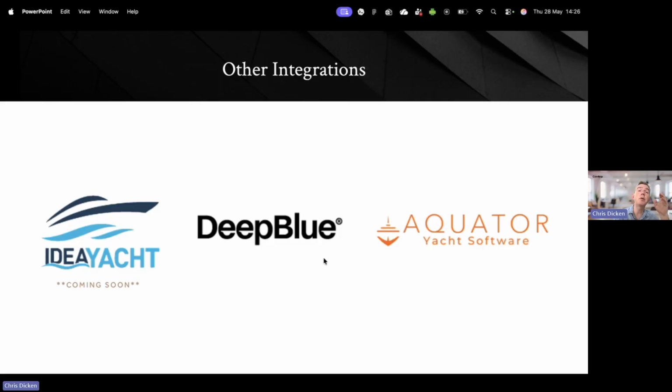And these are a few of our partners who have built marine accounting solutions who have built their own integration into Centtrip. So we've got, if you're using DeepBlue or Aquator, and then also IDEA Yacht, that integration's coming soon. They've actually built integrations. They've done all the hard work of authentication and creating API calls and all that kind of business. So what it means, it'll just seamlessly integrate with your Centtrip account, and you can pull that information into those financial solutions for yachting. So we've got those available as well.